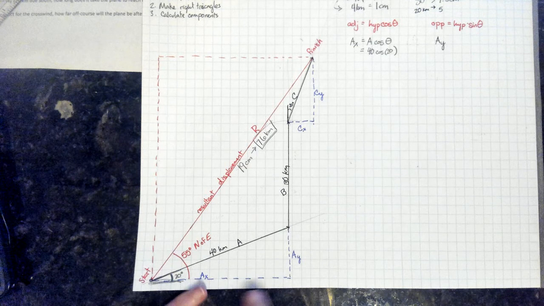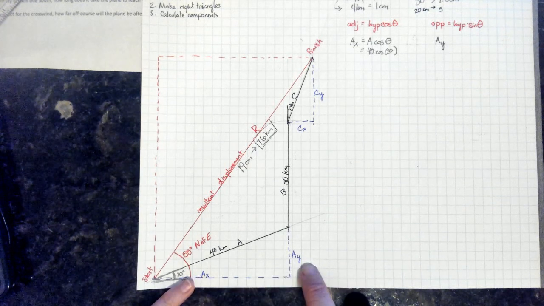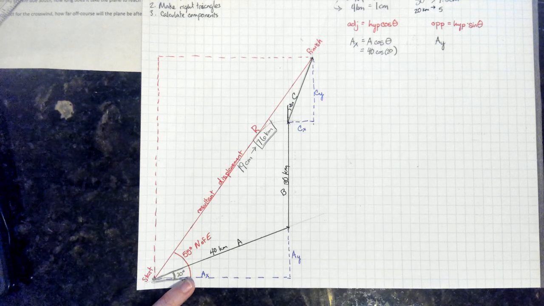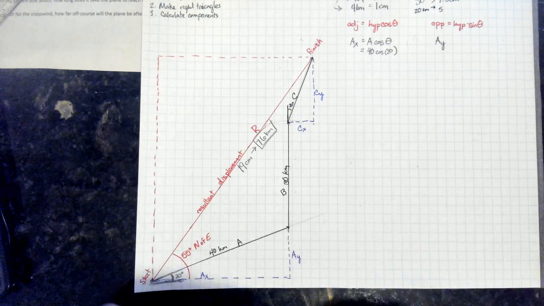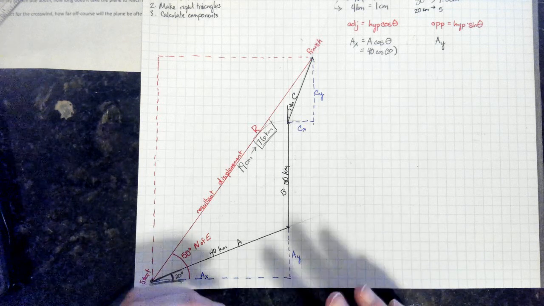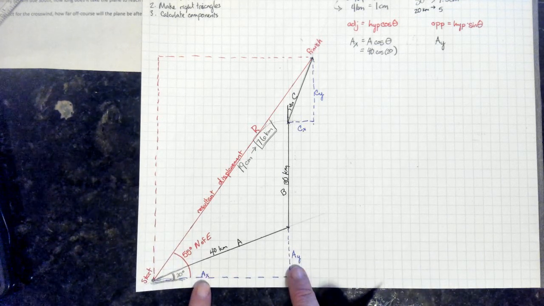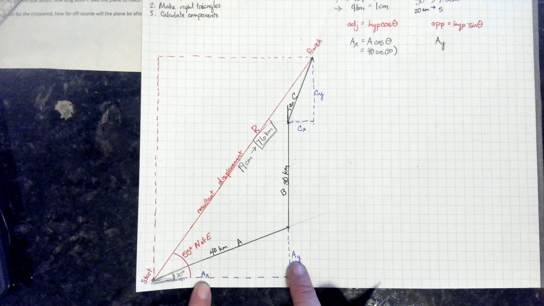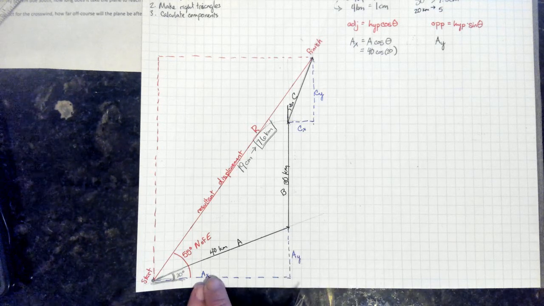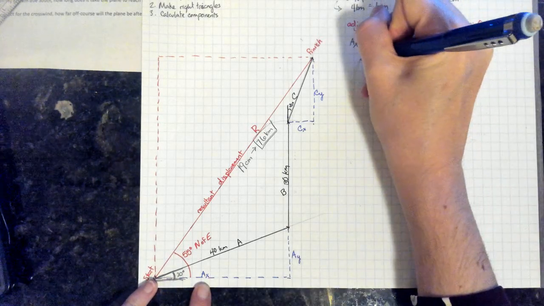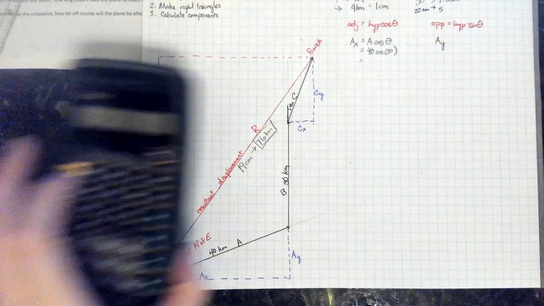Which should be bigger, AY or AX? And should they be significantly bigger or smaller than one another, or should they be similar? In this case, AY and AX should be fairly different from each other. AY should be smaller and AX should be bigger. So let's calculate that and make sure it works.